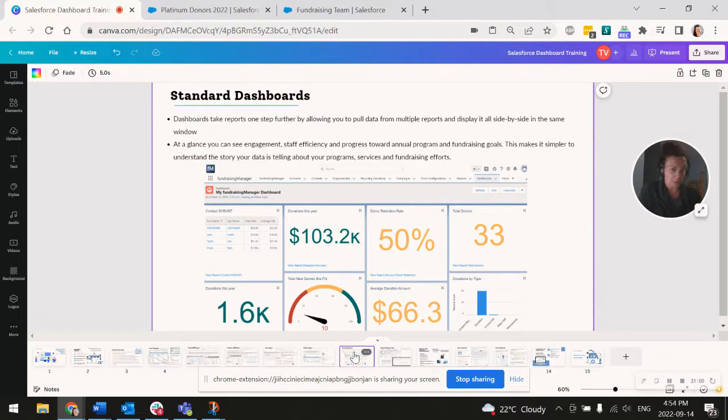So now that you've got all these great fun reports with all your specific metrics and the way that your team looks at fundraising outlined, we're going to talk about dashboards. Dashboards take those reports and take them to the next level, because instead of looking at one report at a time, you're able to look at multiple reports all on one visual and look at that intersectionality as well.